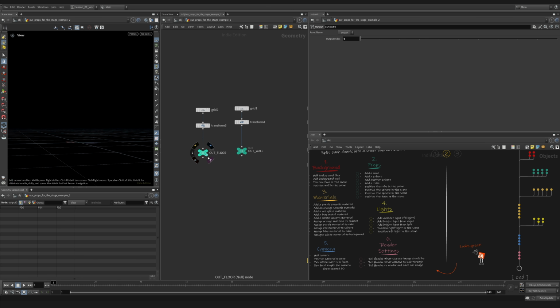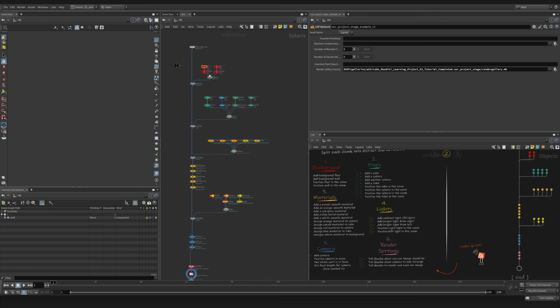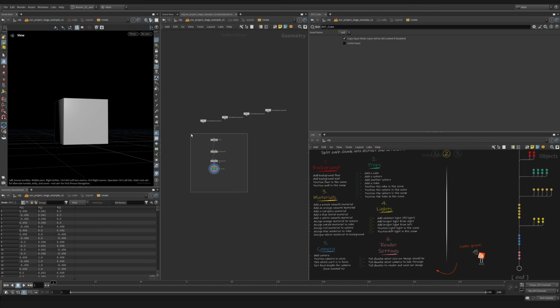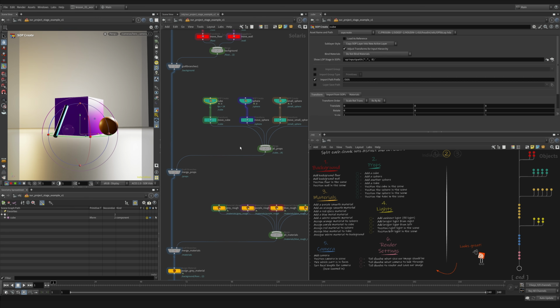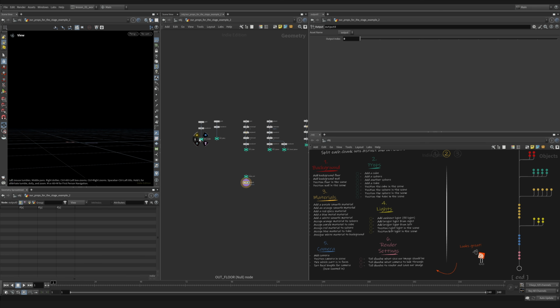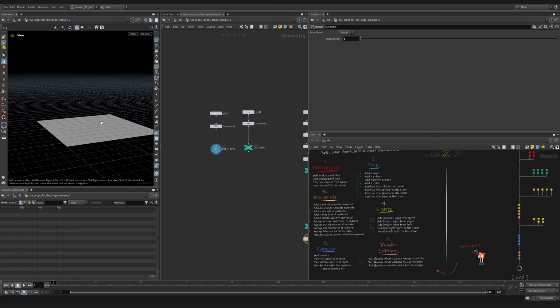And now here, instead of setting those all up in the SOP creates, which I'll show you again in our example one, instead of setting those all up inside these individual nodes and having them all by themselves, U again to go up, those are all created in the same one. This would make it easy if we want to do a big scene, or if it's just more efficient to work this way.